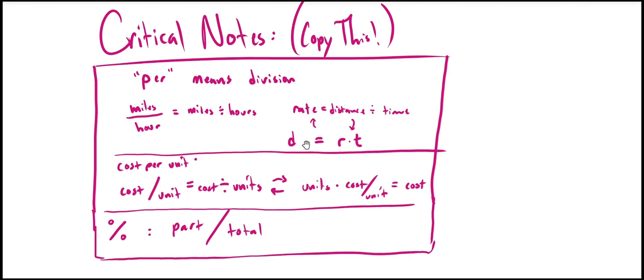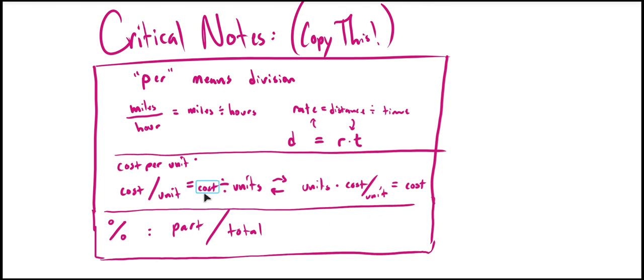And multiplying time over to the other side, we get that distance is equal to rate times time. So sort of the meaning of the word per is baked into that equation of distance equals rate times time. Another place that it popped up was in cost per unit. We talked about dollars per gigabyte in one of the problems. Well, dollars per gigabyte, or cost per unit of something, is the total cost divided by the number of units.